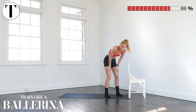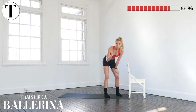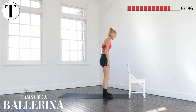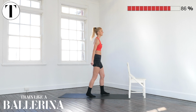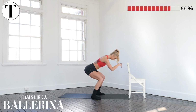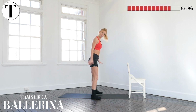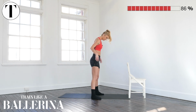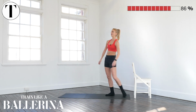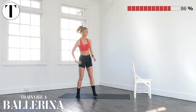How are our legs? All we're gonna do is two more exercises and then a bit of stretching, and then we are done. All we're gonna do is a lunge into a squat and a releve. Lunge, squat, releve. Oh, you guys ready? Catch your breath. I need to catch mine.